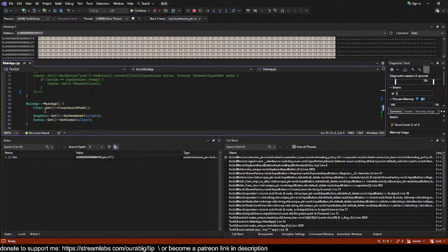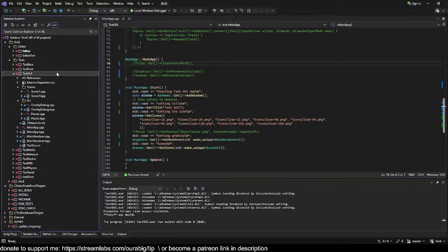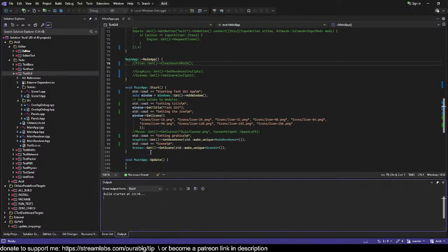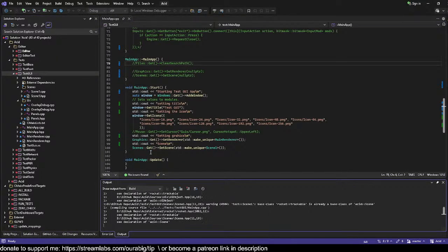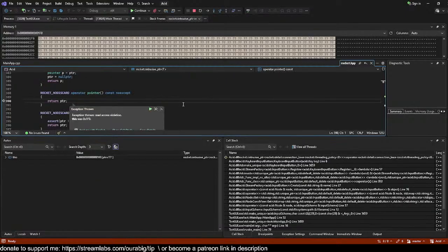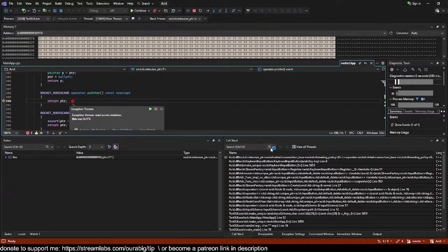This destructor. Can we just give it a null pointer? This one, just remove this, because I don't think I am using it in the other one. So I'm going to build it again and see. Start a new instance. If it's not going into it and it just crashes, I don't know why. So let's see.